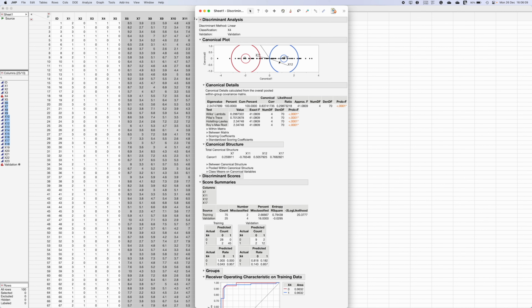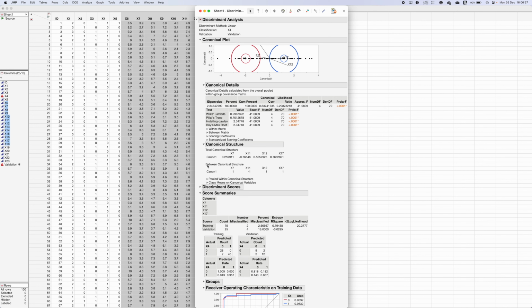That means it will go towards the right hand side, so the data point is more likely to belong to class 1. Similarly, for x12, the correlation is around 0.50, and that means that if we increase x12, the canonical function value is going to increase, it will go towards the right. That means it will belong to class 1.